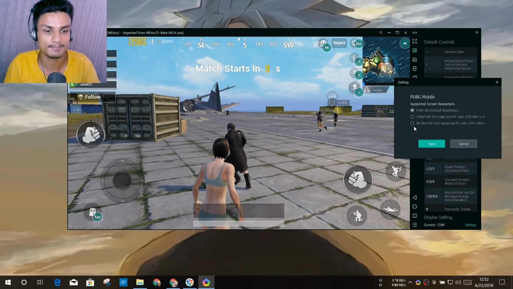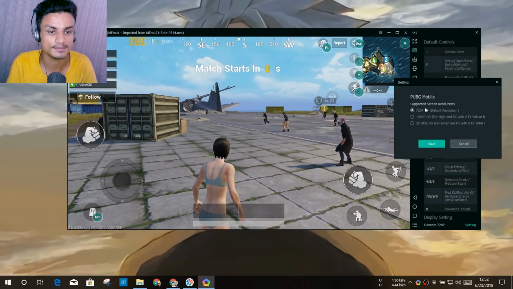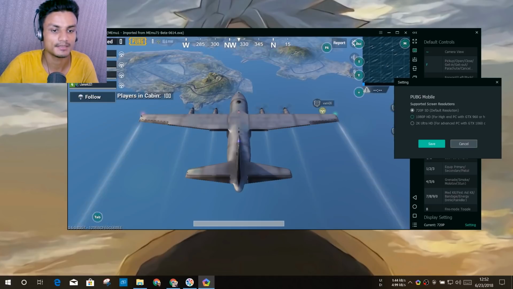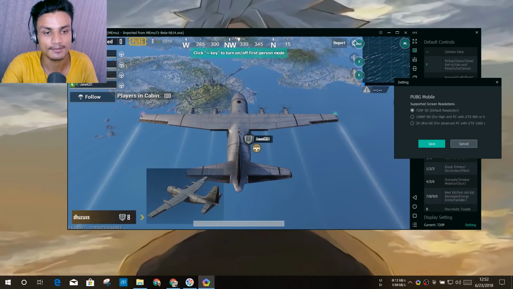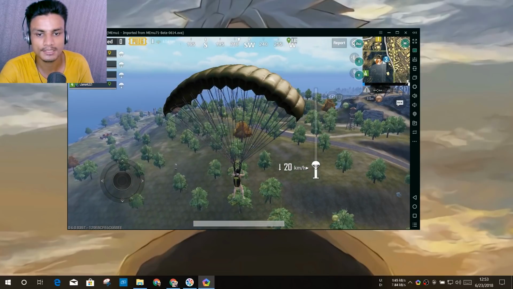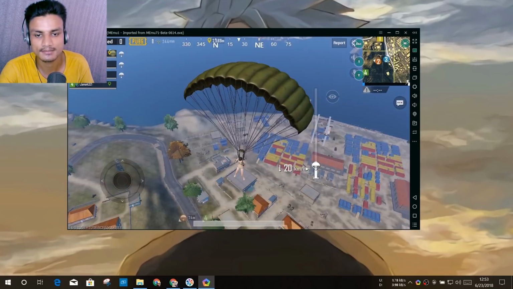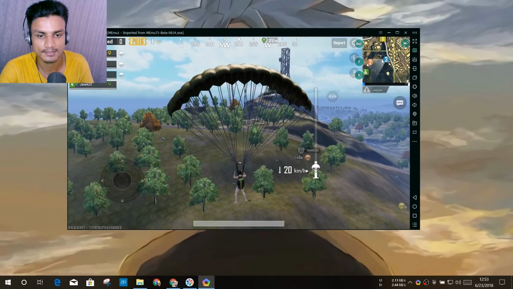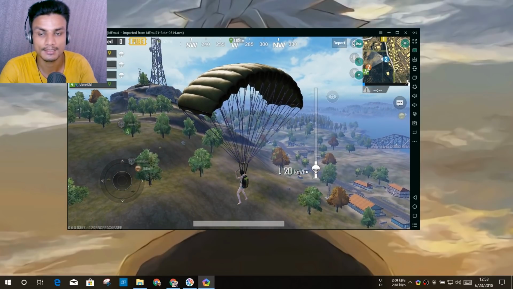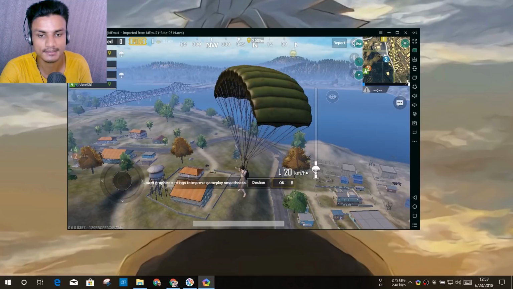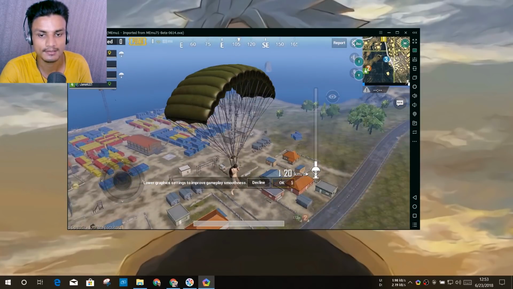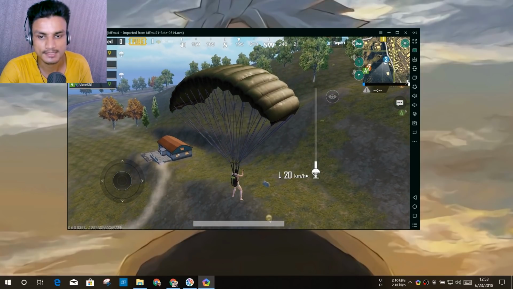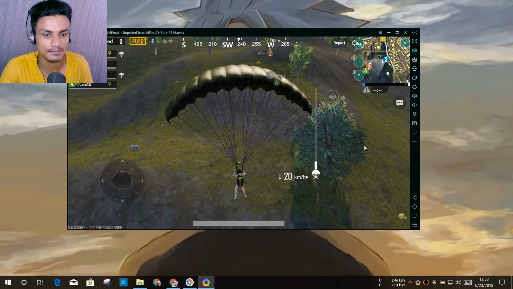You can also change the in-game settings for PUBG only. You can see I'm running on 720p, which is the lowest. After that, you can go to 1080p or 2K Ultra HD. You can do all that kind of stuff if you want to. One more thing you will notice is that in PUBG, I'm not going down because I want to show you this graphic. As you can see, the graphic is looking better, even a little far away. Even though I'm playing on the lowest setting, the graphic is a lot clearer. It's colorful, clear, and feels good, I guess. So this is PUBG on Android 7 MEmu.